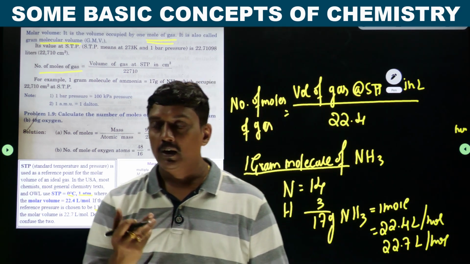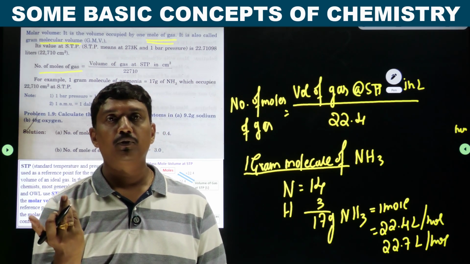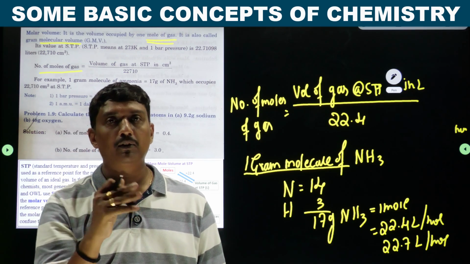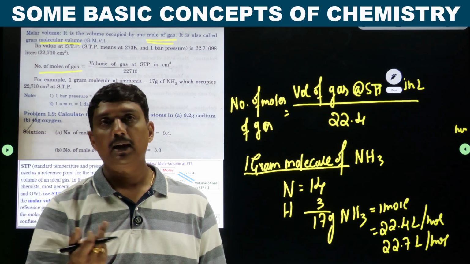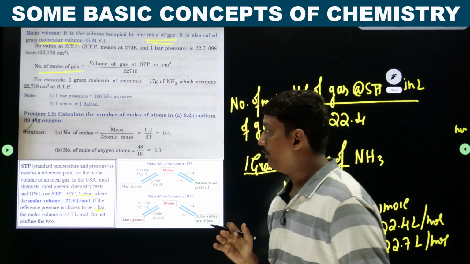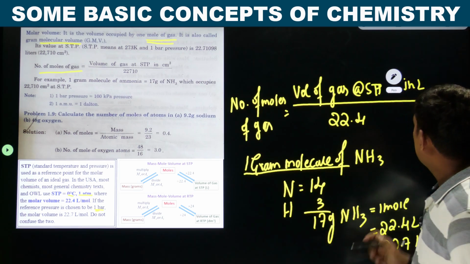If they say the molar volume of a gas is 22.4, it is very clear they have taken 1 mole. 1 mole means its gram atomic mass or gram molecular mass should be taken. So this is where it is helpful. Okay. Let us take a question.